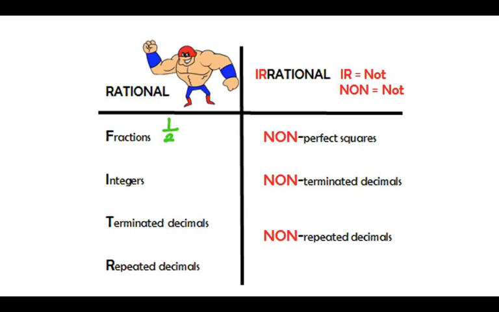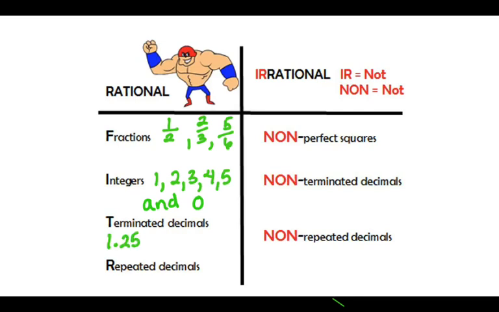They're just fractions. Here are some examples: 1/2, 2/3, 5/6, they're all fractions. Integers are your counting numbers, like 0, 1, 2, 3, 4, and 5. Terminating decimals are exactly that. They end, so they don't go past a couple of decimal places. So you have 1.25 as an example, 4.5 is another example, 101.2 is another example. That means they don't go any further. They're not just rambling decimals.